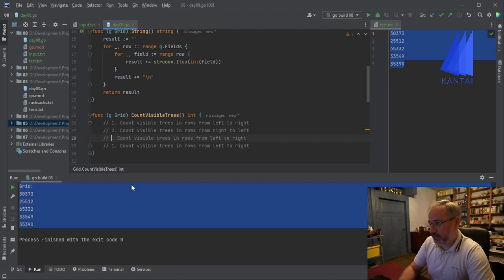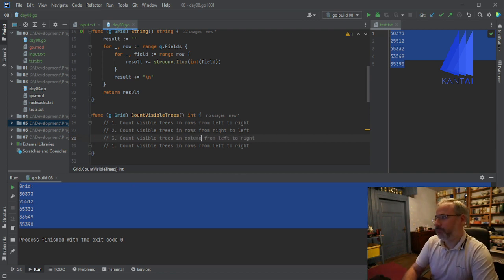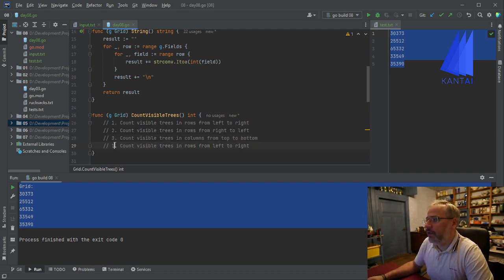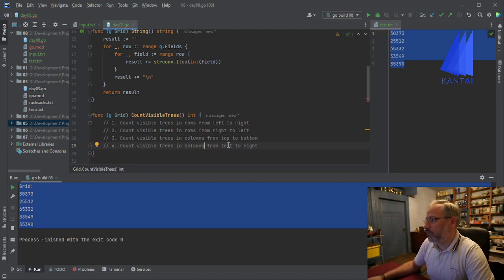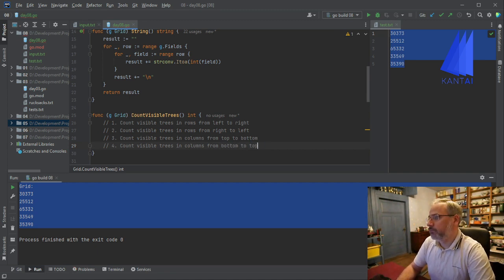Third, count visible trees in columns from top to bottom. And the fourth step is count the visible trees in columns from bottom to top. Okay.